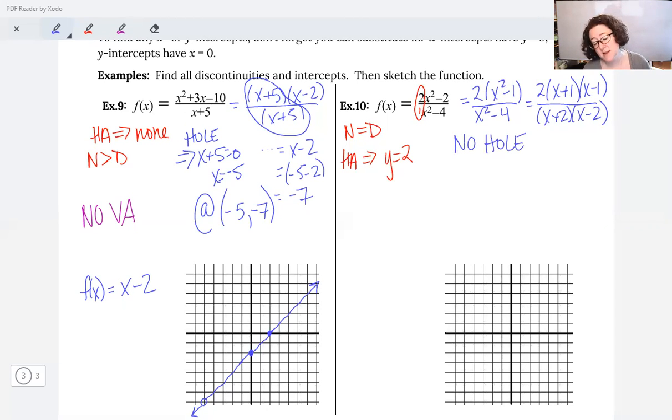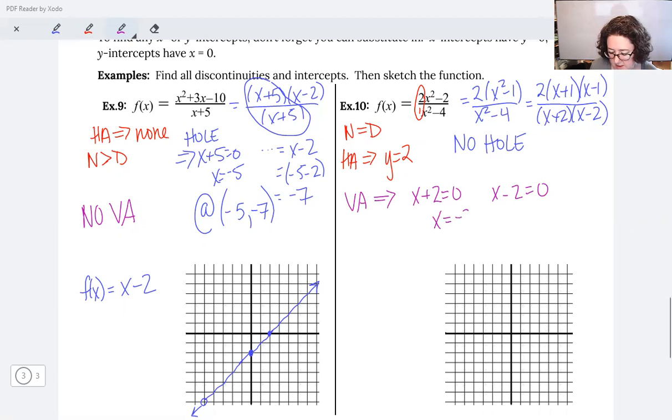It already has a horizontal asymptote. We do still have two factors in the denominator that, again, if those were 0, it would make the function fall apart. So that means we will have two vertical asymptotes, which we'll get from figuring out what x plus 2 equals 0, solve for x, and same thing with x minus 2. And so our vertical asymptotes are going to happen at -2 and +2.